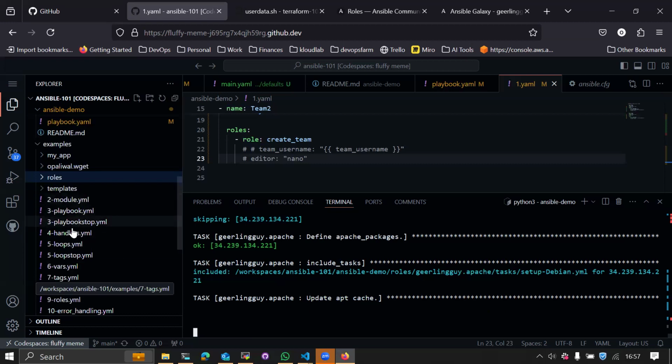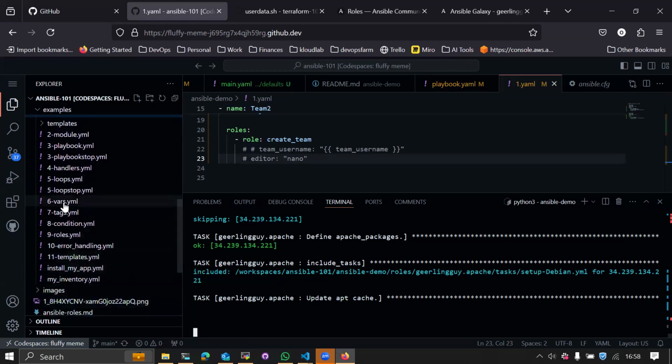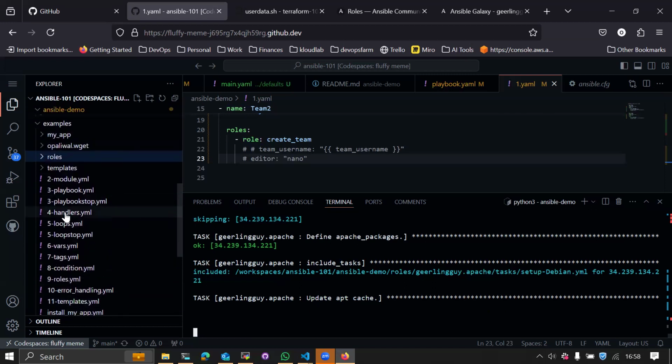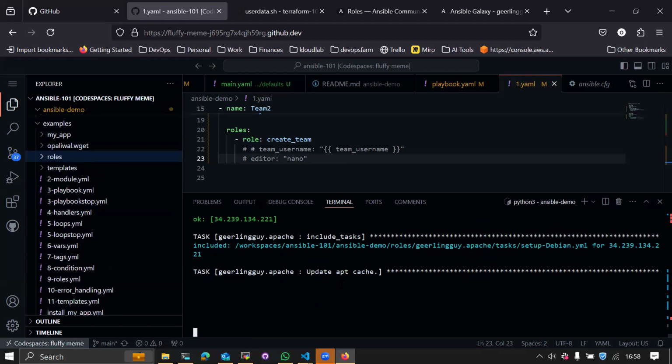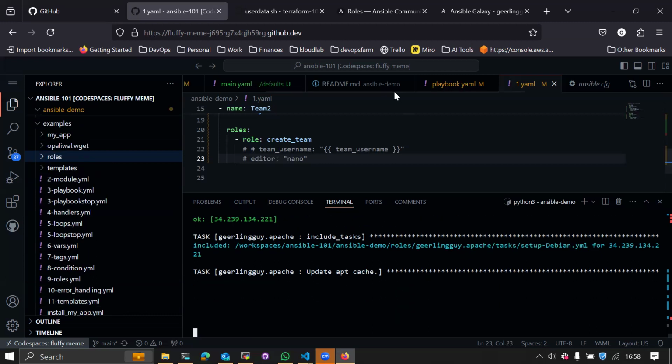We covered modules. We covered roles. Let's cover something like handlers. It's going to take time.